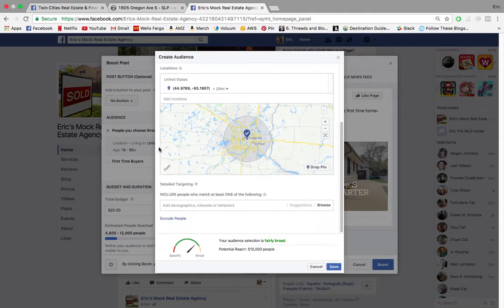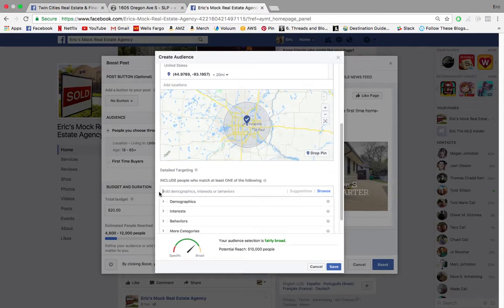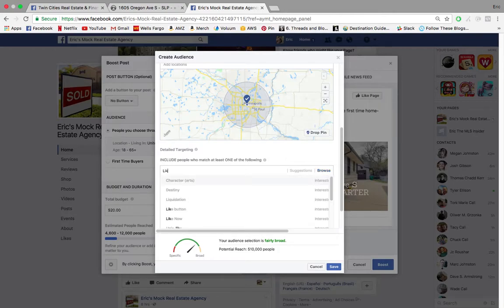So if we scroll down a little bit, here's really where the magic happens with targeting. Facebook has a lot of different options for targeting. The first one I want to point out to you is really cool.